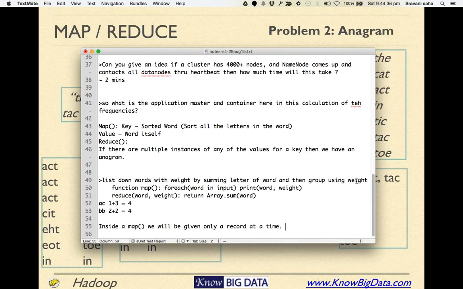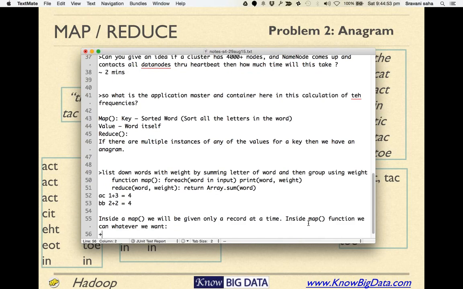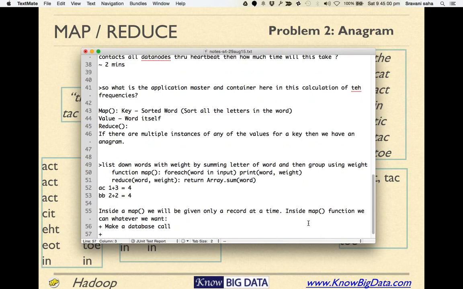And inside the map function, we can do whatever we want. That means we can make a database call. We can even send an email inside the map function.